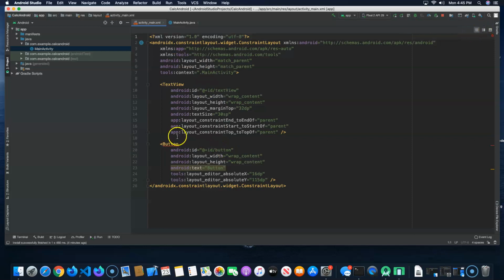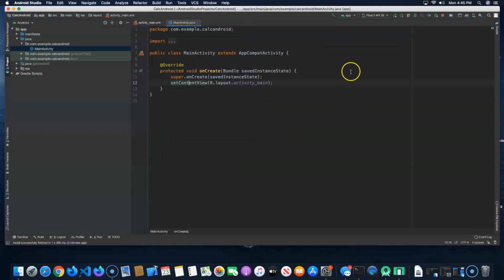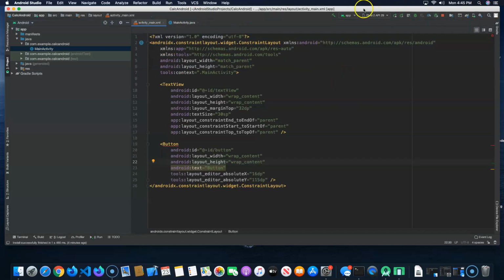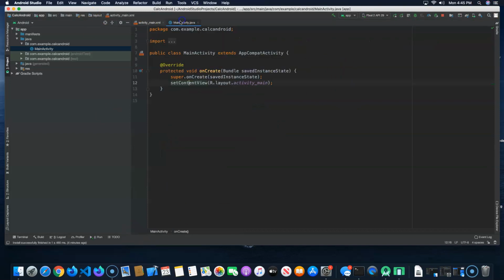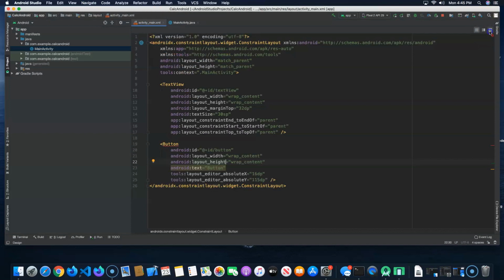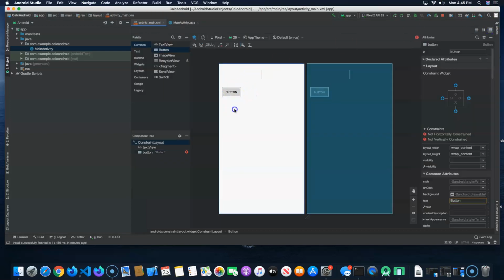So we're going to go into the actual XML file right here, and I'm going to create a base button. You'll see the layout width and the layout height. Wrap content, so we don't want to wrap content actually for this. Sorry, I keep clicking back and forth. What I meant to click over here was this guy. This button is just a little big.